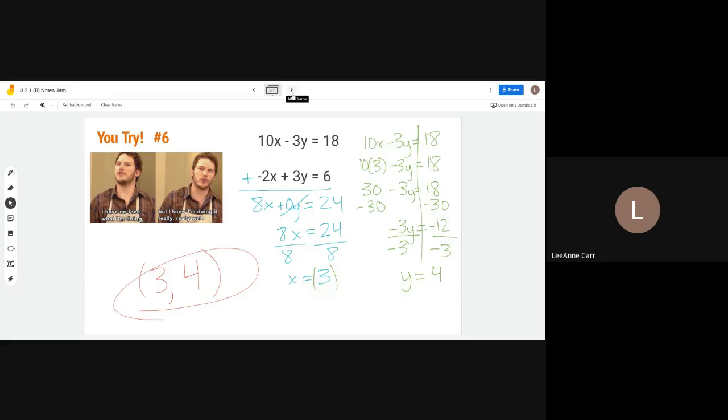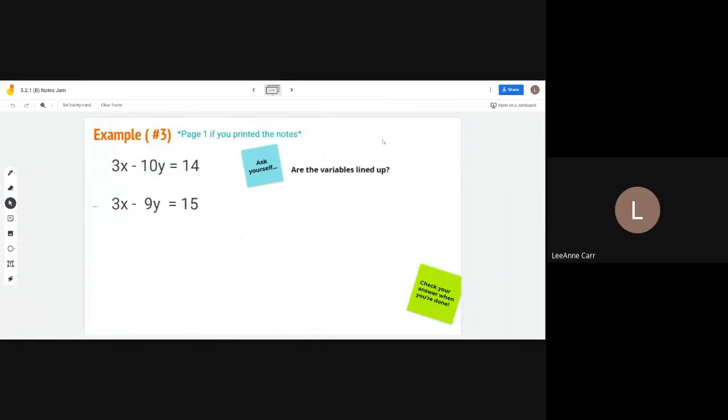All right, let's look at one more scenario. What if adding them won't work? Let's look at this example. Here, let's imagine for a moment that I used that same method. I added these two together. When I add these, I'm going to end up with 29 equals negative 19y and 6x over here. That hasn't helped me at all. I haven't eliminated a variable. I've just given myself a third equation that I don't know what to do with. So adding is not going to be the route that we're going to take.